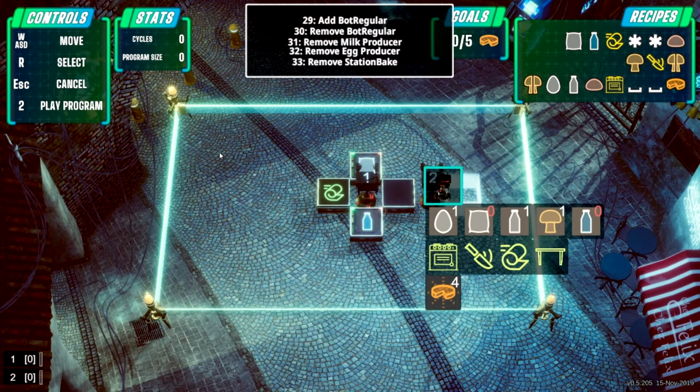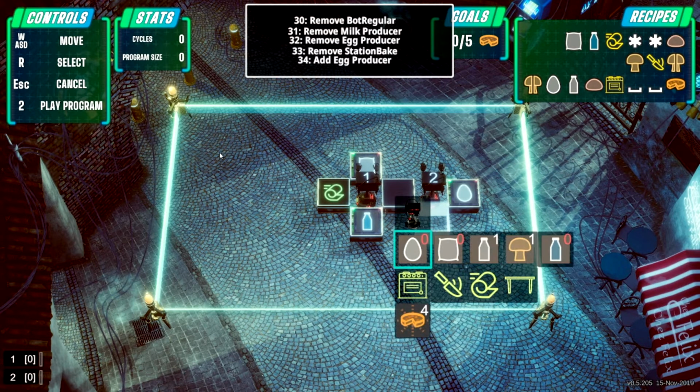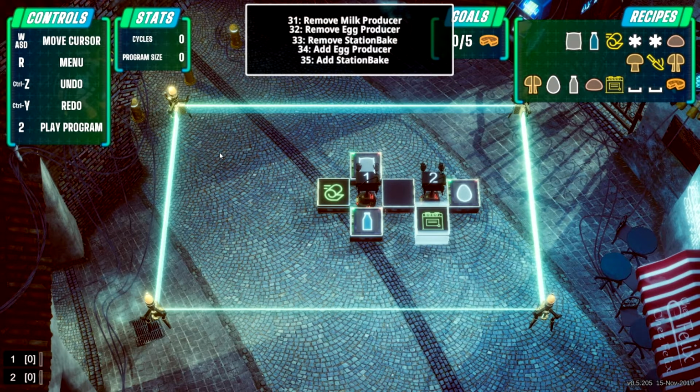So if I put eggs there. Put the oven there. I wonder if two of them can put stuff on the same table.